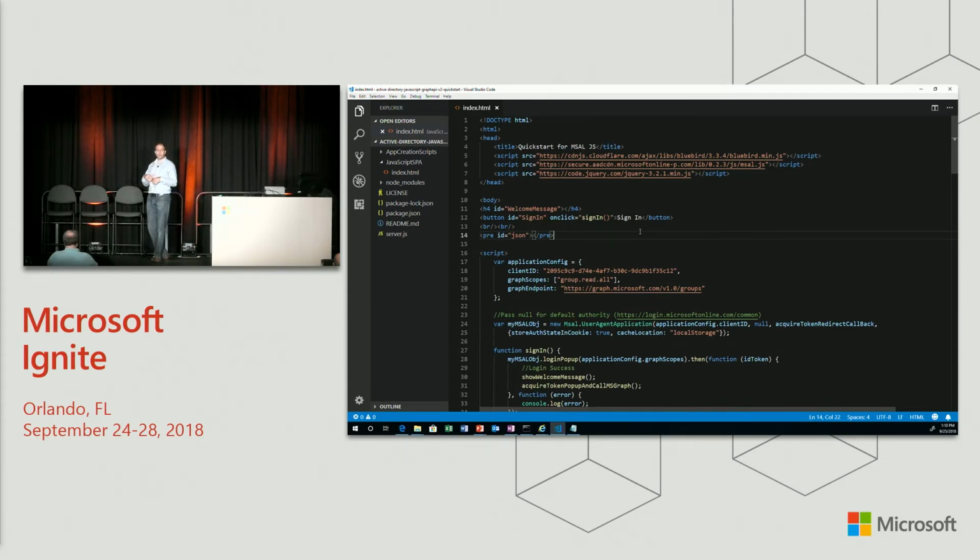So building on top of dynamic scopes is another concept called incremental consent. So imagine that you're using your phone, and you download an app, and it says, hey, I want access to the world. I want camera. I want everything. And you go, OK, this just makes me really uneasy. Why do you need to ask for all this stuff? Now, imagine the second scenario where you download an app, and it says, hey, I just need minimal permissions. OK, I'm willing to do that.